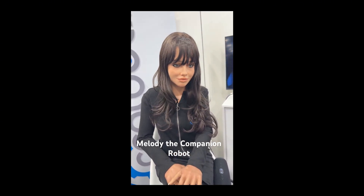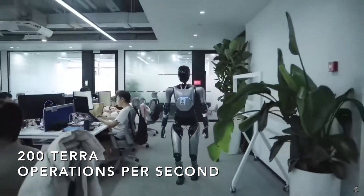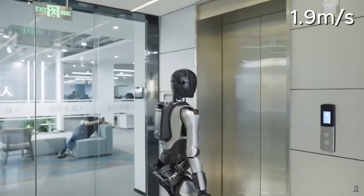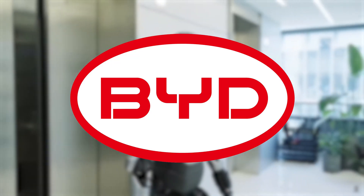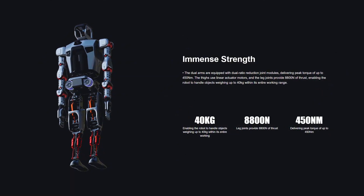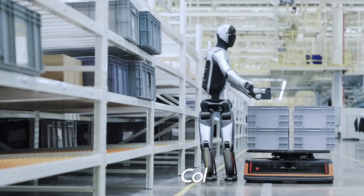Back to more functional robots: China's Agibot A2 is available right now. It features 200 TOPS computing power for real-time data processing, 49 degrees of freedom, a 10-kilo dual-arm payload, and a speed of 1.9 meters per second. Over 700 units are already in use, for example at BYD. Agibot envisions the A2 as a future household companion, with a heavy-duty A2 Max featuring 40 kilos of payload and 67 degrees of freedom planned. China is really going strong, also with the Unitech Walker S2, another robot that can swap its batteries fully autonomously in only three minutes.